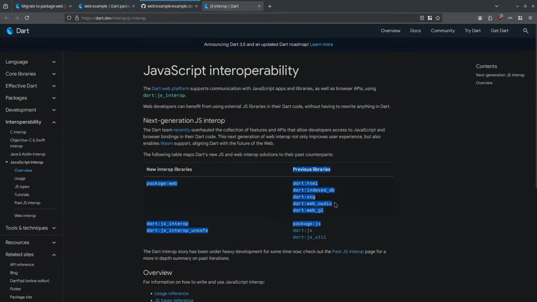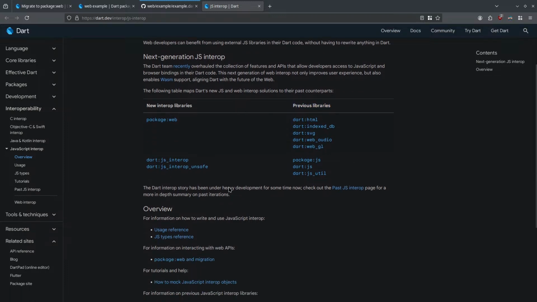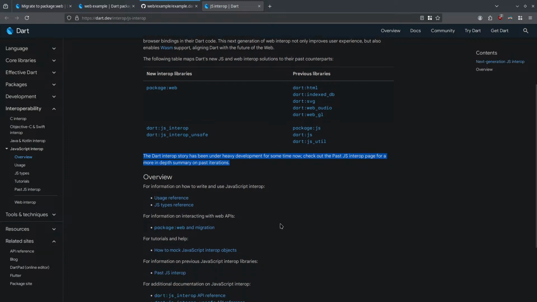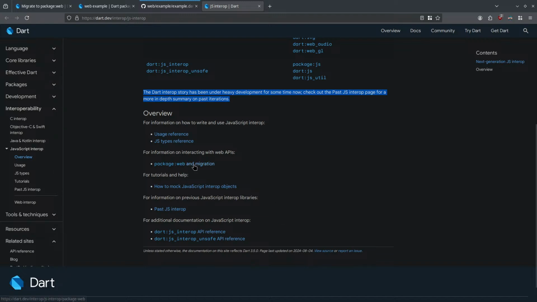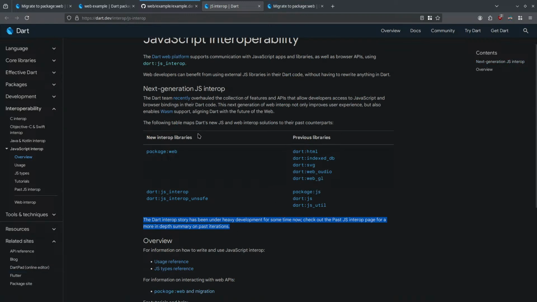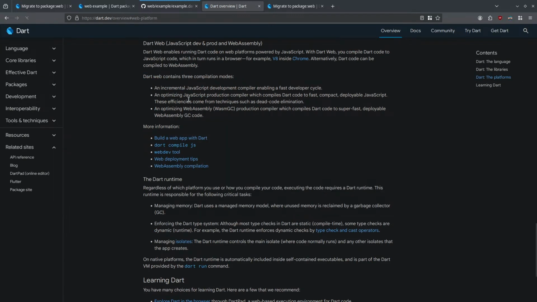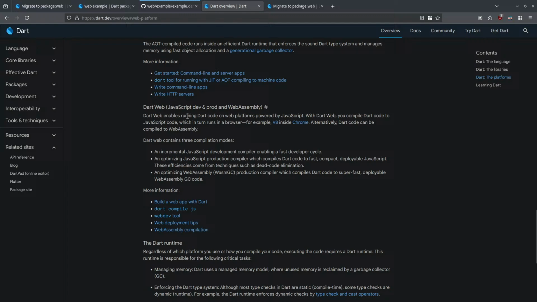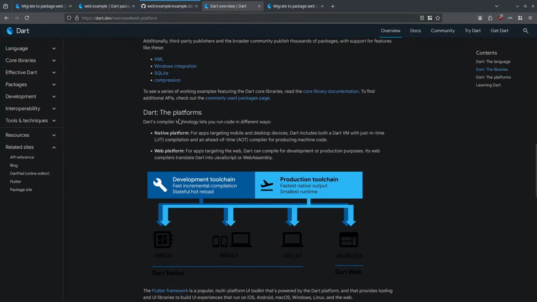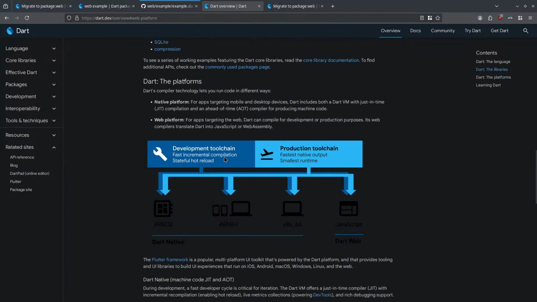So here's a table of stuff that has changed. The Dart interop story has been under heavy development for some time now. Check out the past JS interop page for a more in-depth summary on past iterations. But I don't know if this is for the web. This is Dart web, right? I think this is for targeting the web.